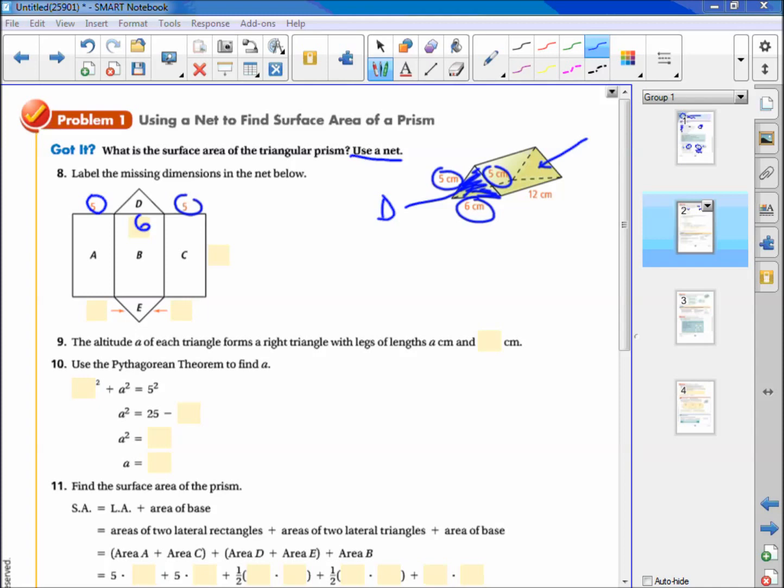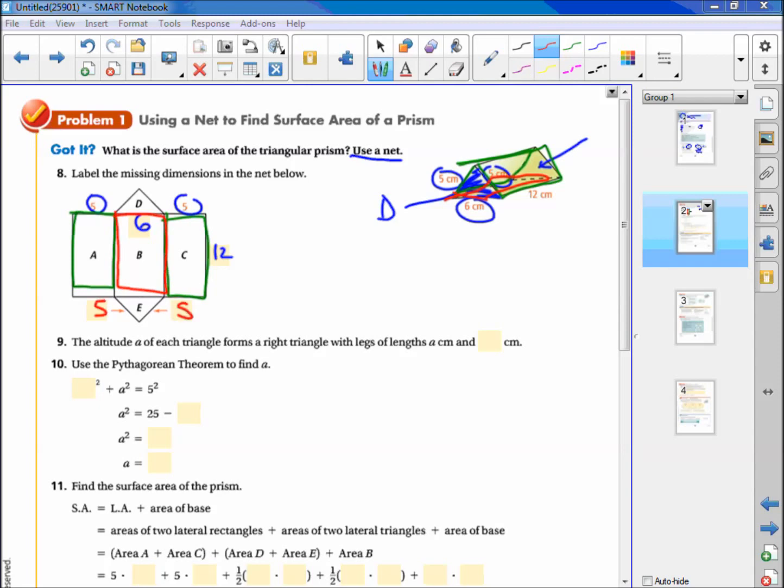And then the side of each of the rectangles is going to be 12. So we have a 5 by 12. That's this one. There's another one on the other side that's 5 by 12. That's that one. It matches exactly the same. And then on the bottom, there's a 6 by 12. That's this one. Like we said, D and E are the same, and the sides of E are also going to be 5 and 5.